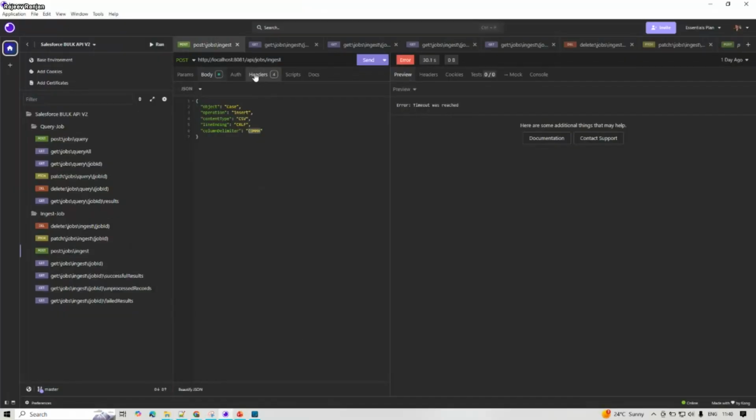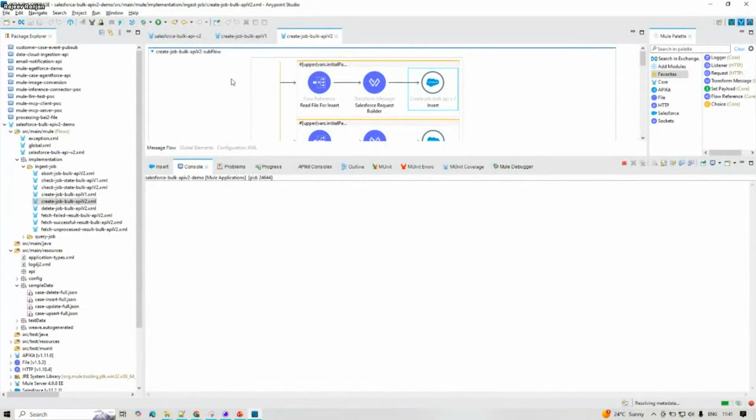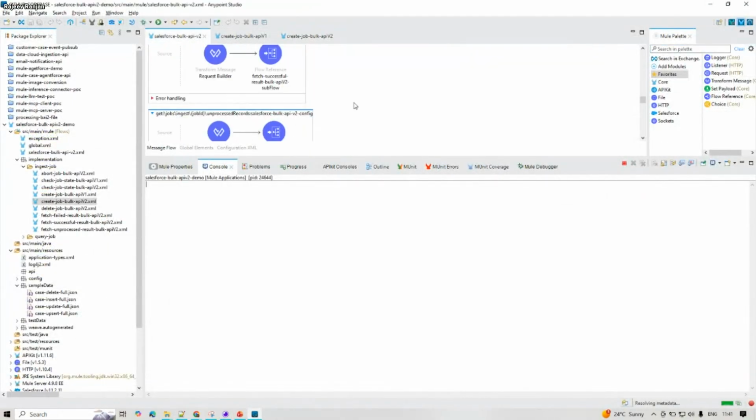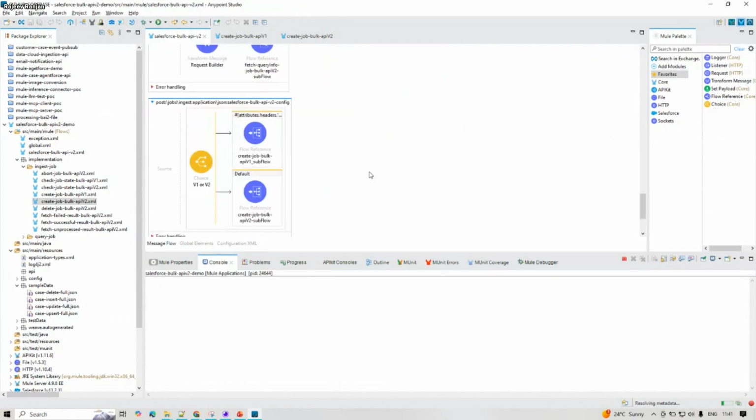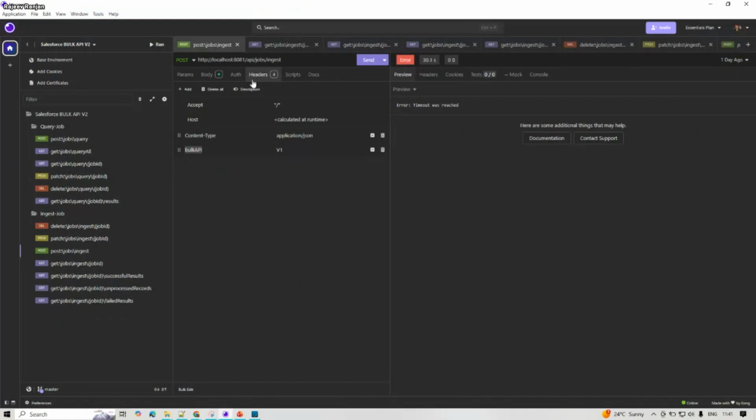To make it V1 or V2, I have given a header called V1. If I say V1, it goes to Bulk API V1. If V2, then V2. Where I have defined these things, if you see here, in this API I have just put API V1 and V2, these kinds of things. Let me try it out and see how this works.